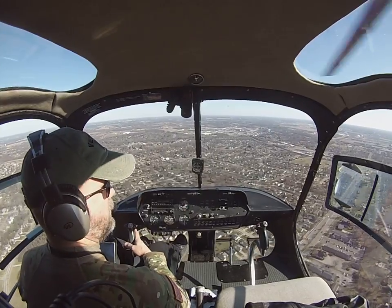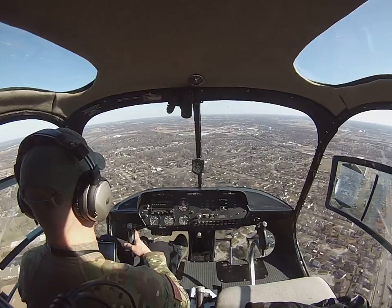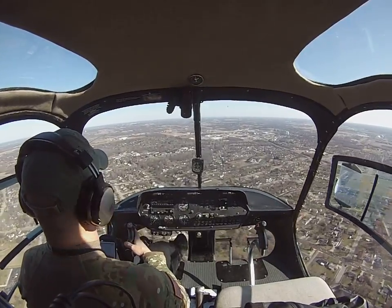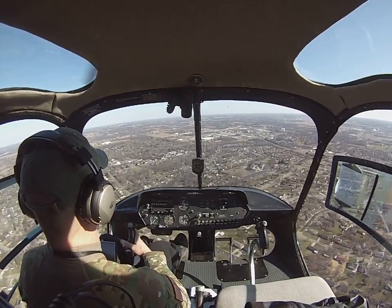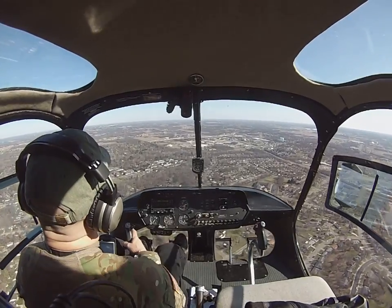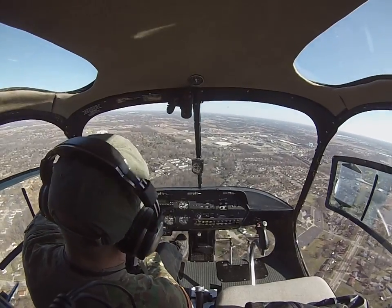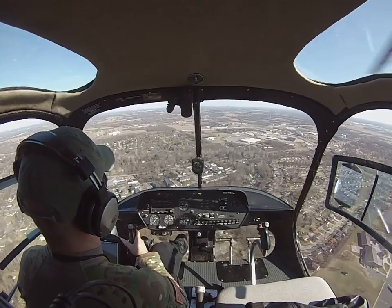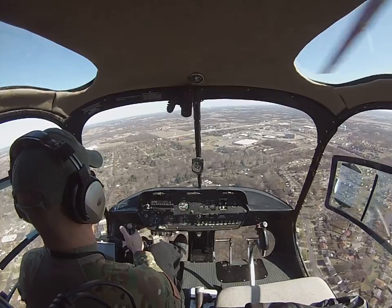There's a little bit of steam coming from over there, AK Steel. Alright. I don't know with that little camera if you can see it, but there's a bunch of white dots out there. That's like a massive fuel farm, real close to Warren County Airport. And let's switch to the AWOS.